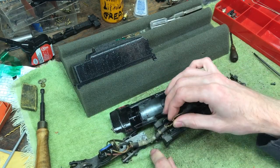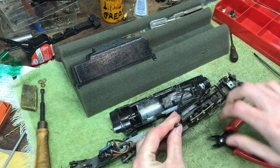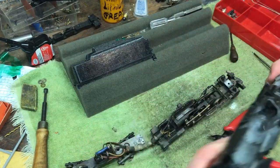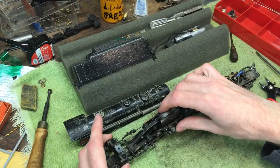Now the wire that runs from the light bulb to the tender for power for the headlight has been spliced, and the yellow section of the wire is bad, so I'm just going to cut it right at the joint. The cloth wire that runs through the boiler is still good.